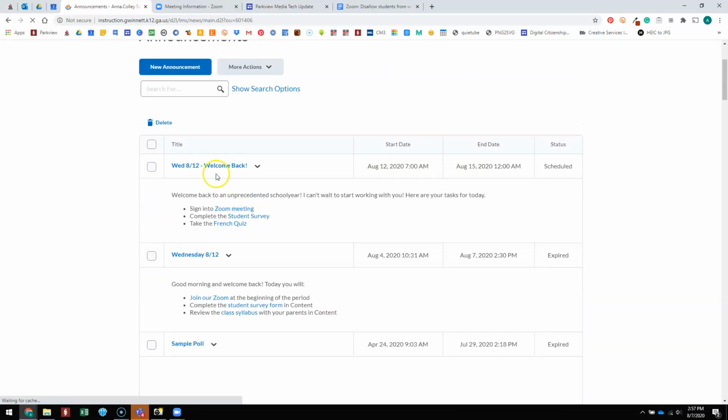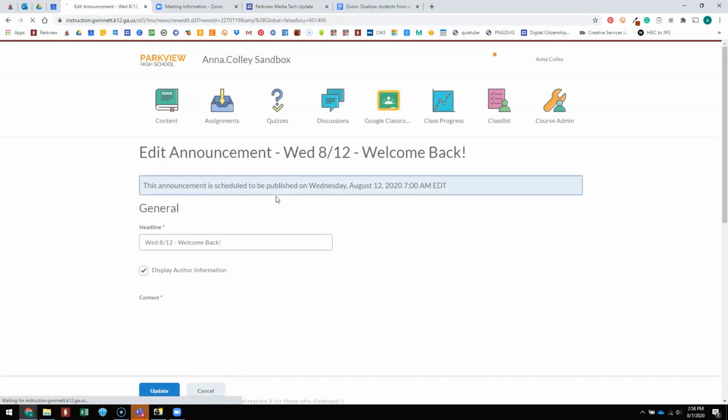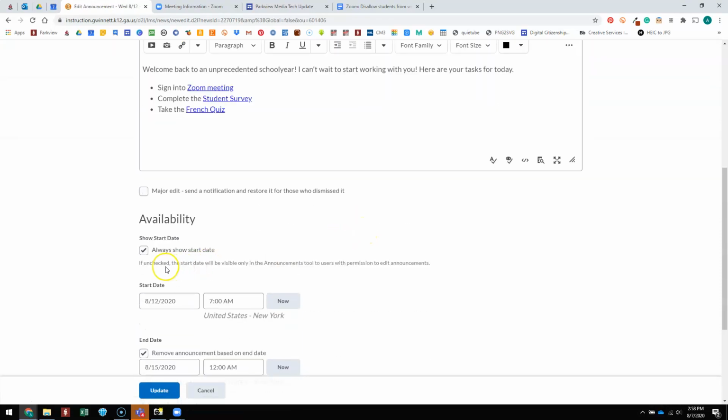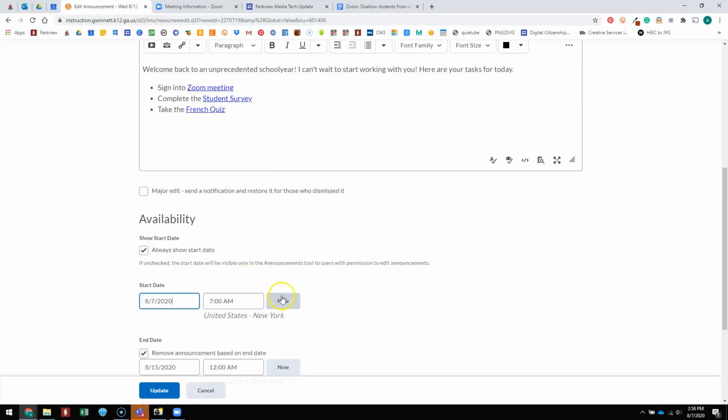If you set an announcement and you decided later you want to manually make it disappear, or if you need to make changes to it, you'll go next to the name, click the drop down and do edit, and that'll bring you back to that screen we were just in. So let's say I'm going to change my start date to right now so that you can see how it's going to look.